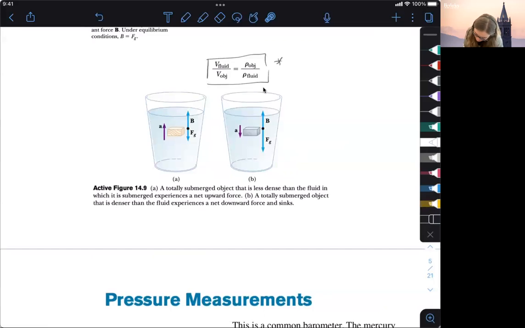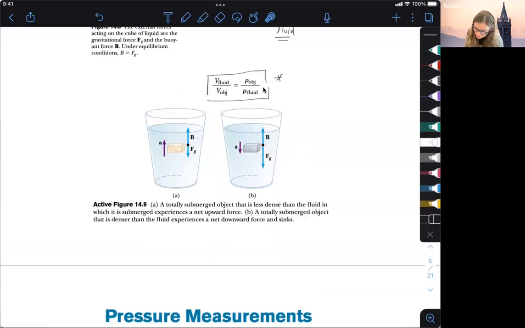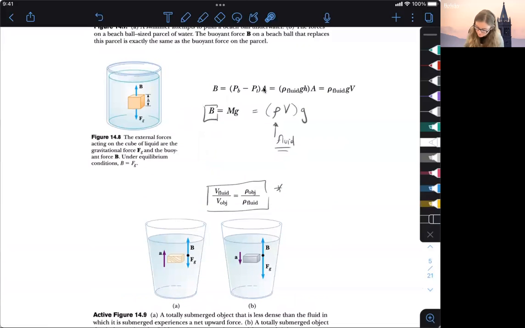If the object that is submerged has a density that's less than what it's submerged in, it experiences a net upward force. So if something's underneath the water, but it has a density that's less than water, it's trying to float, basically. Like this piece of wood would be pushing up, right? But a totally submerged object that is denser would be sinking, basically. So the net force can vary, and it'll be dependent on the density of this object. But the buoyant force is just based off of this displaced fluid. Okay.